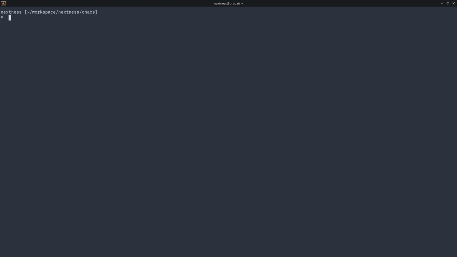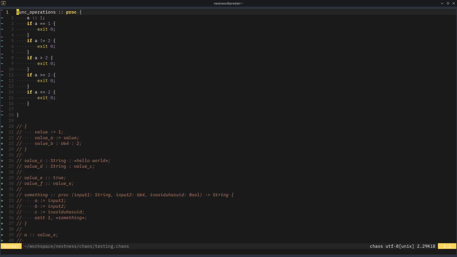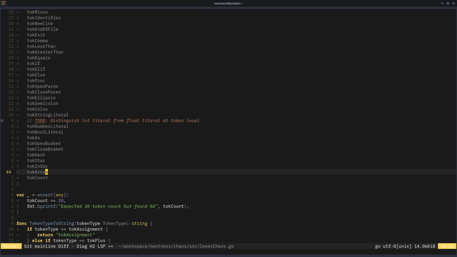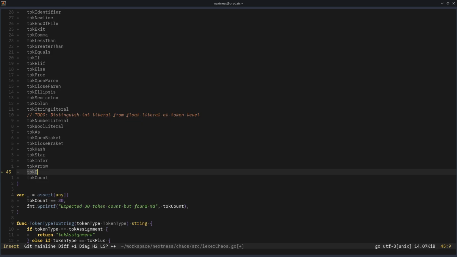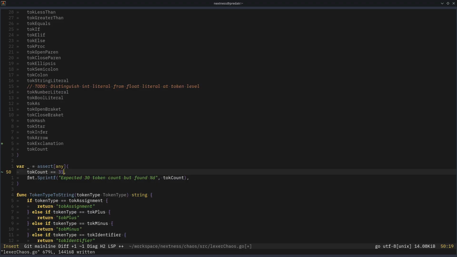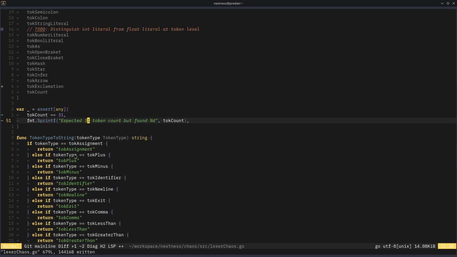So yeah, let's see what happens in here. What character? Okay, this is the first thing that we need to fix. So let's go to the Lexer, and let's include a new token. This is the exclamation. And the lexer is pretty easy. There's not much secret for a lexer. It's like any other lexer you've ever seen in your life. Just gather up a bunch of characters and create a token for them given the context.